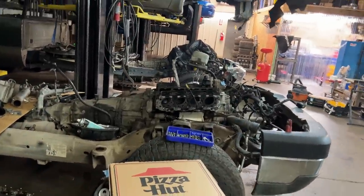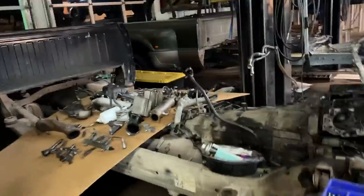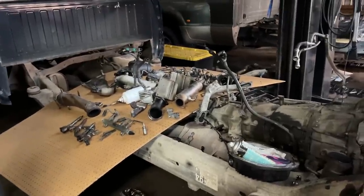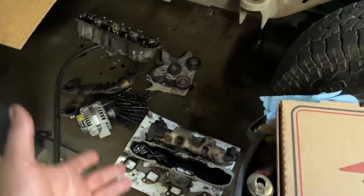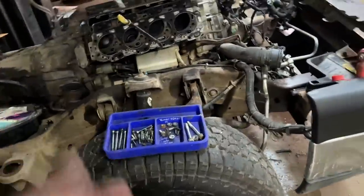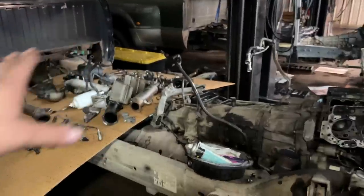Also, if any of you guys have any better ideas, so right now Dave and I laid a piece of wood over the back where the cabs go to leave everything kind of organized. We got the pig mat, exhaust, intake, valve cover, upper and lower, rocker box, push rods, and then we kind of lay that stuff out. We also have the bolt trays that are labeled with paint marker. And it's not a bad system, but if you guys have any better ideas on this other than what we're doing, I'm all ears, because I'm gonna have to get some more bolt trays.